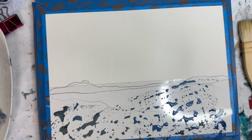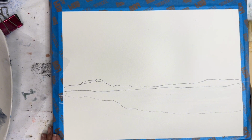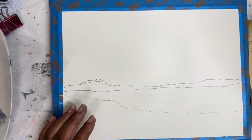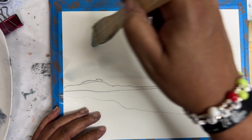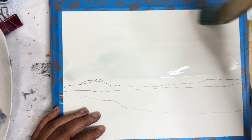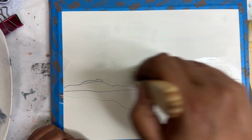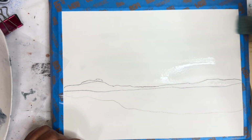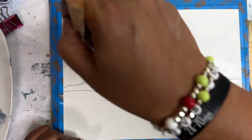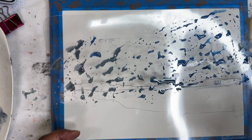Okay, let's move this down out of the way. And then I'm going to take my hockey brush. It's a little dirty from the water, and we're just going to lay down some color. A little dirty water's good, because then you guys can see what I'm doing. Okay, I'm going to keep spraying, and then we'll let it soak into the paper a little bit before we move on.